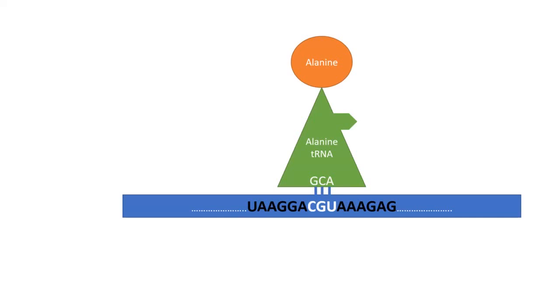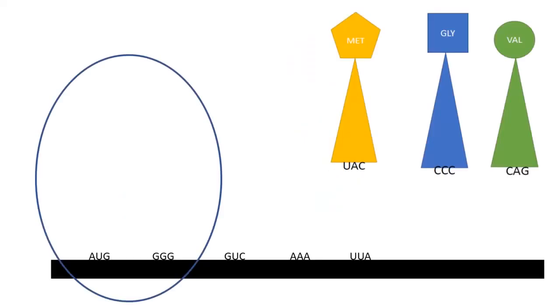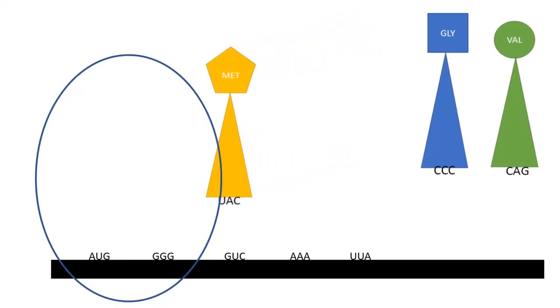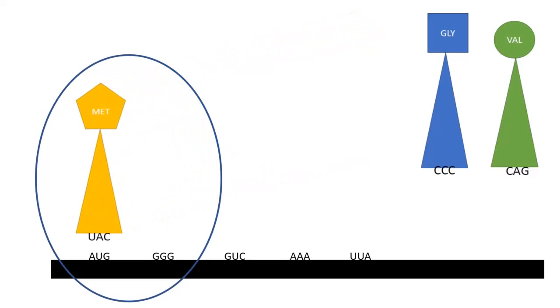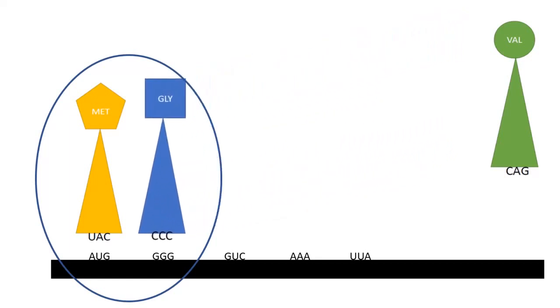Let's take a look at more detail in how this works in actually building proteins. The oval circle represents the ribosome. The black bar is the messenger RNA, and we see there are 5 codons represented here. The first step is that the first amino acid in the protein chain, in this case methionine, bound to its tRNA with its anticodon, will go into the ribosome, and as you see, it has a match between its anticodon UAC and its codon AUG.